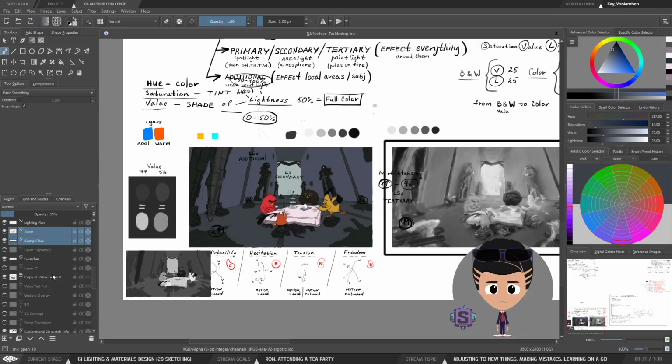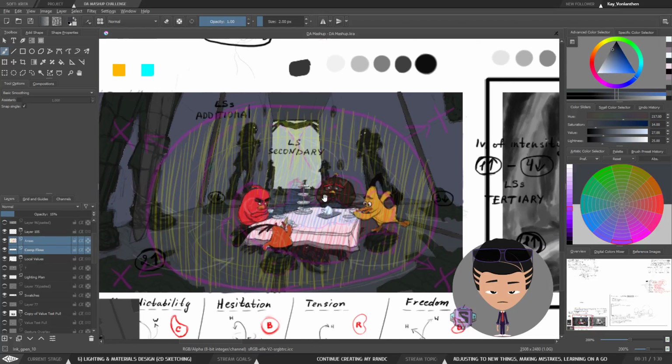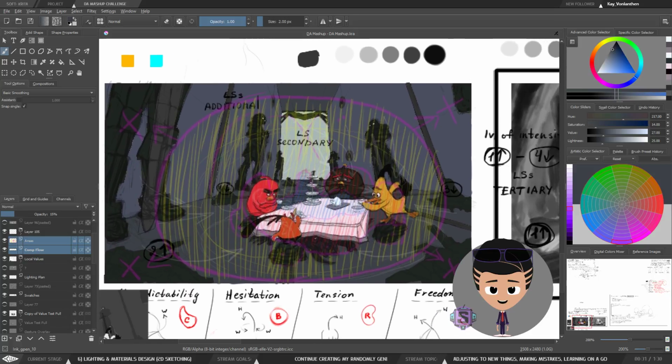Let's just move them on top until we're going to see them. We need to be careful to not put them in this group, above this group. Yeah. So this is our compositional flow. Put it even on top.